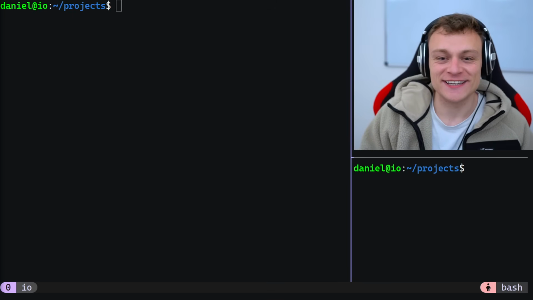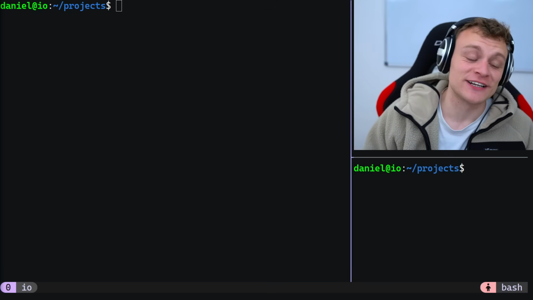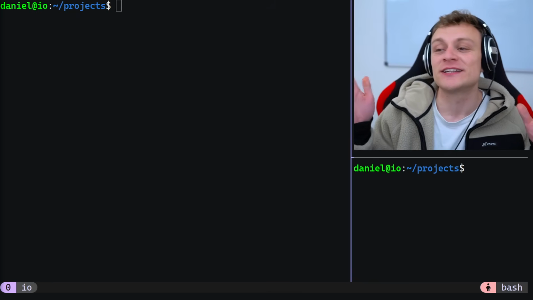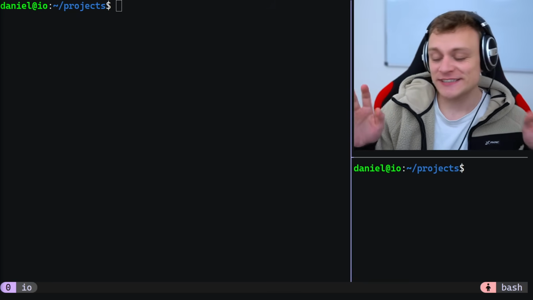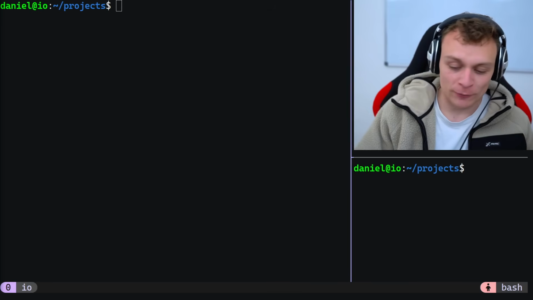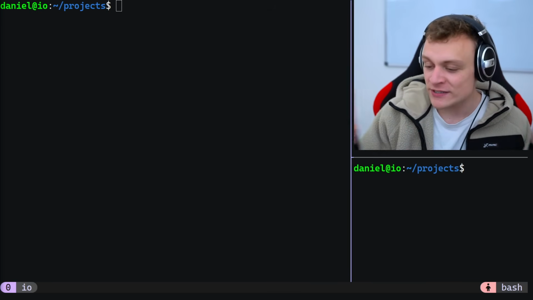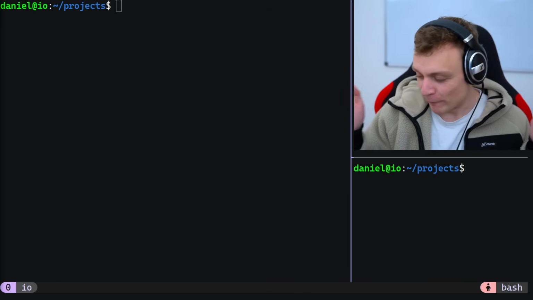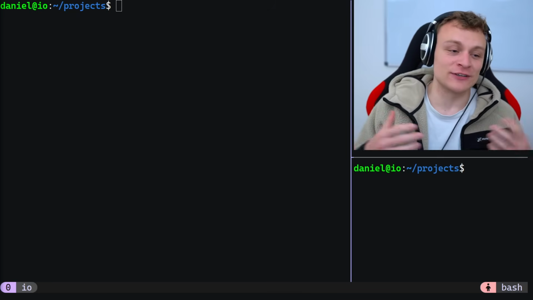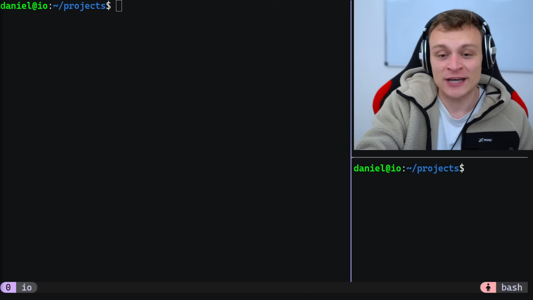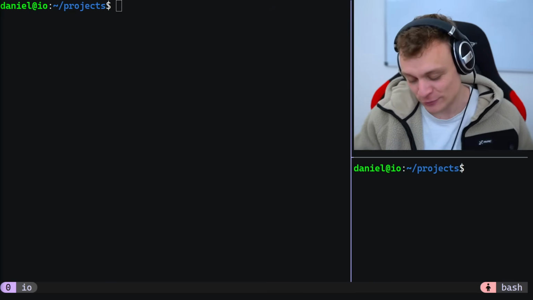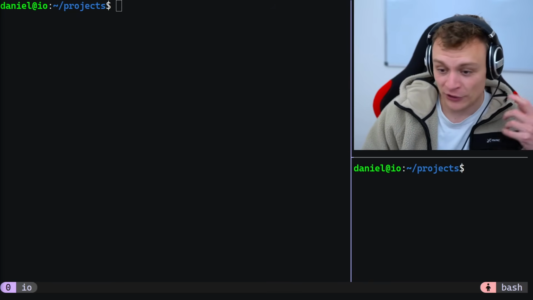Hello, everybody. In today's episode, we're going to try to create an operating system within 1 hour. So, disclaimer, I have never looked into operating systems programming. I have no idea how operating systems work, but essentially the goal of this episode is just to try to get something running within an hour. If it doesn't work, it doesn't work. If it does work, then I'm going to party hard.